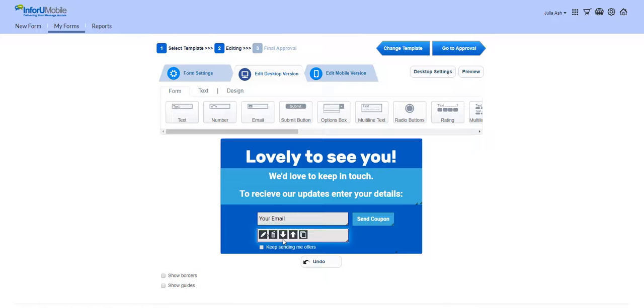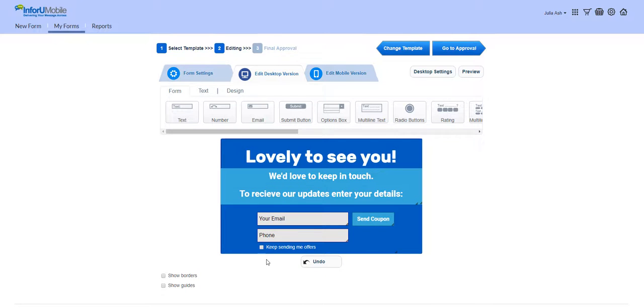Notice that when you pick a field to drag it into the stage, it's very important you choose the correct type of field for your purposes. There are certain fields that go through validation to ensure that the viewer of the form fills them correctly. For example, an email field, a phone field, a date field. If we choose a wrong type of field, the validation will simply not work. The validation is important for us in order to ensure that the data we receive is complete and integral and that it's not missing or incorrect.